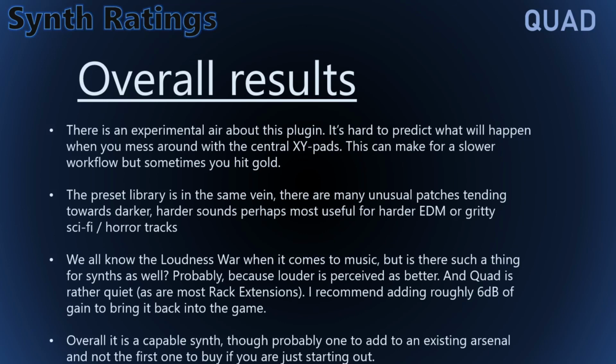One thing I want to point out is that we all know the loudness war when it comes to music, but is there such a thing for synths as well? Probably, because louder is always perceived as better. And Quad is rather quiet, as are in fact most rack extensions when compared to their VST counterparts. I suspect that maybe the developer forgot to account for this here, and I recommend using your favorite gain plugin after the synth to add roughly 6 decibels of gain to bring it back into the game. I think you will notice a difference.